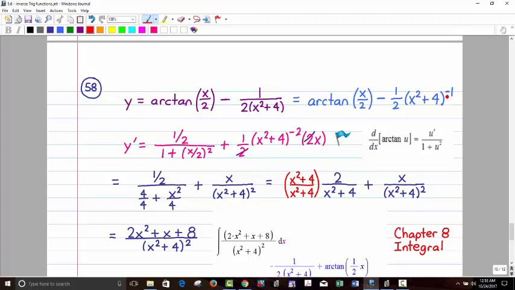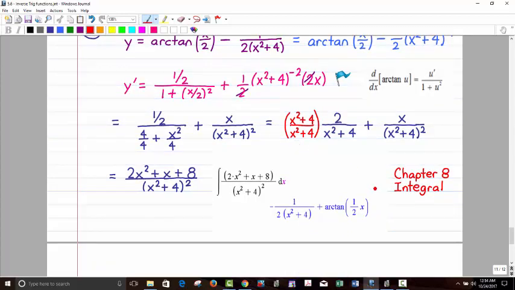And heck, I just did basically a general power rule here, aka chain rule. So I brought the -1 down. With that -1/2 would make +1/2. Lower the exponent by 1 to make -2. And then the derivative of the inside is 2x. And just for grins, I cancel the 2. That answer's perfectly good enough right there. You don't have to go any further. I did it again just to show you another Chapter 8 integral.